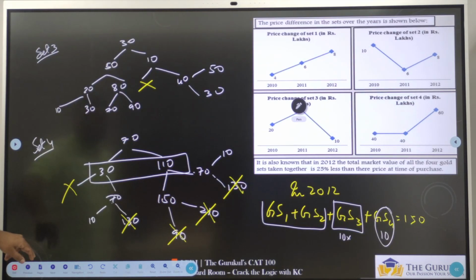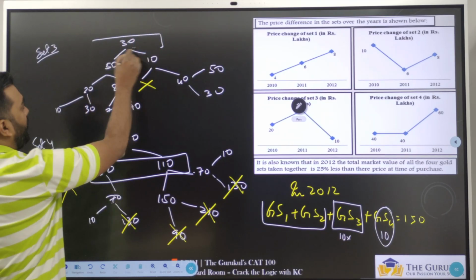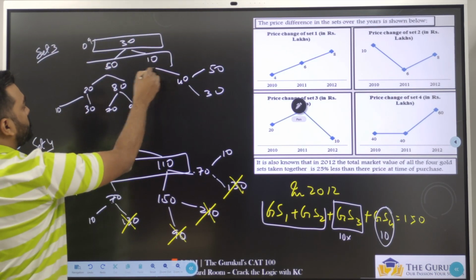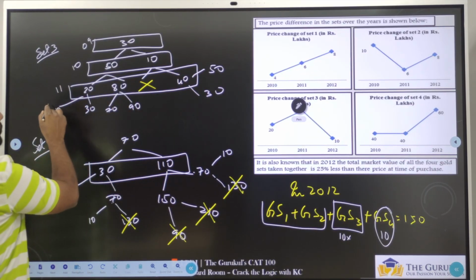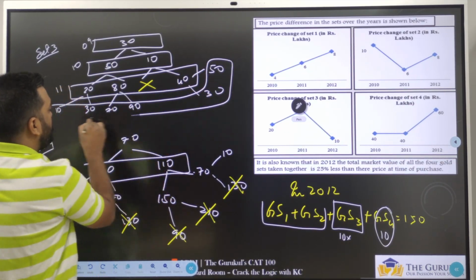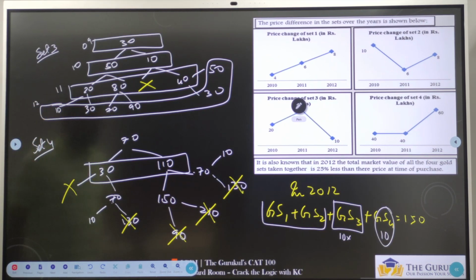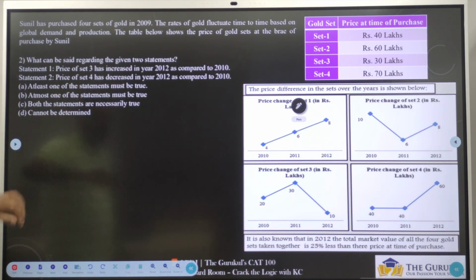The same way, go back and observe once. Initially it is 10. This is 2009 value. This is 2010 value. This is 2011 value. This is 2012 value. Now 2012 value in comparison to 10 value, if it is 50, it can be 30 and 10 means decrease. 50, 70, 90 means increase. That's why we told the first one is can or cannot happen. But second one will definitely happen.